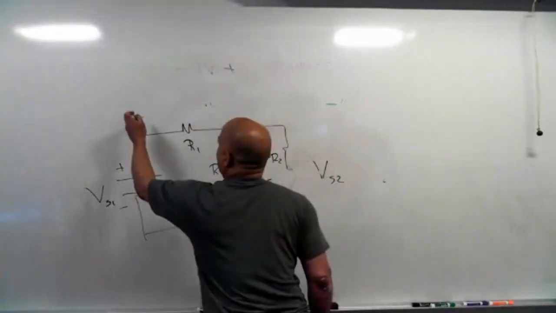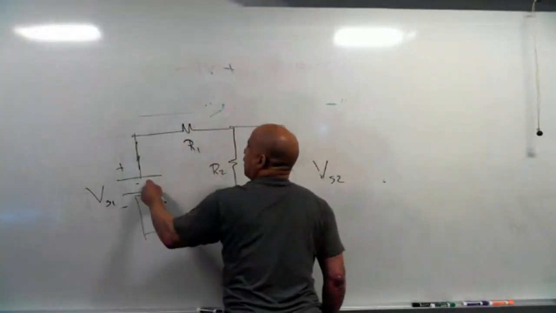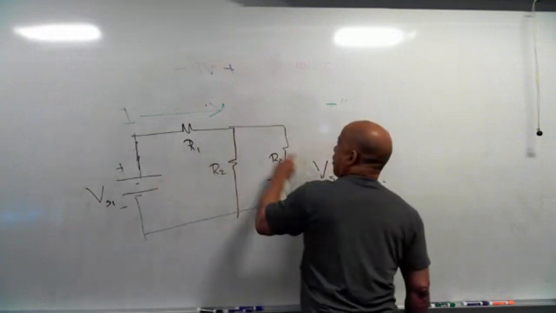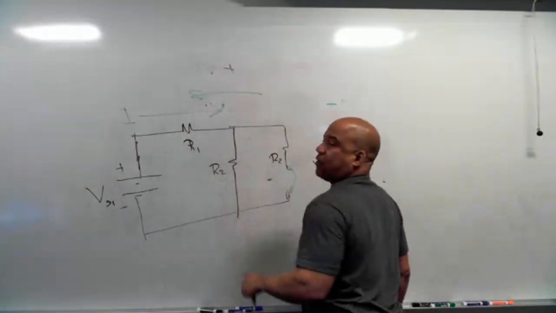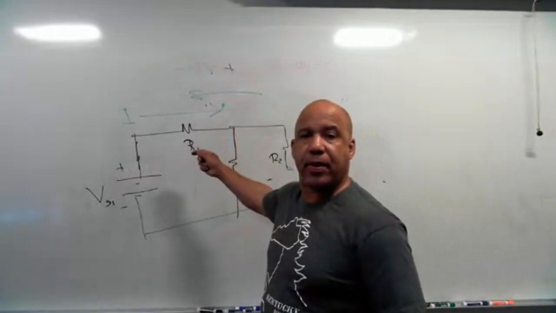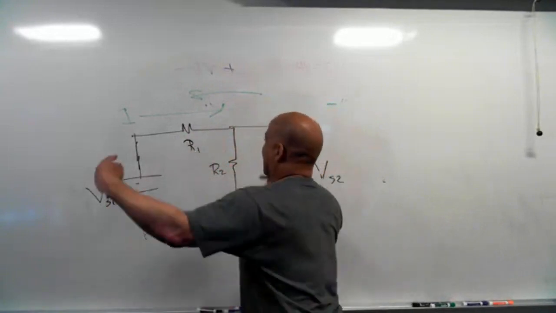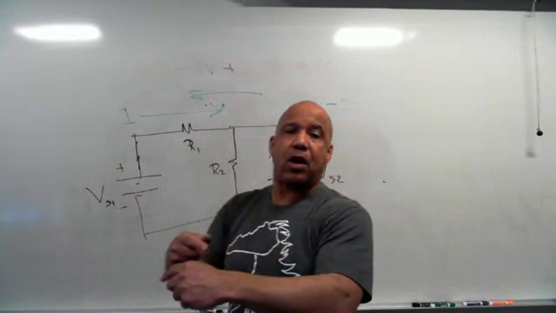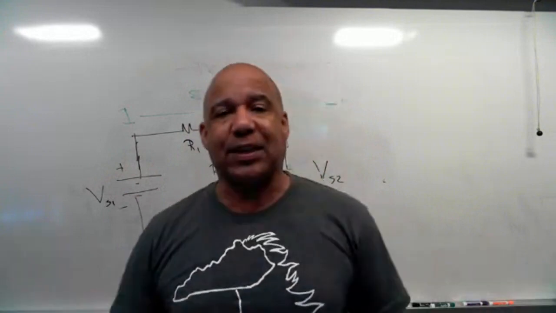So if I have a current going this way from this voltage source and a current going the opposite way from the other voltage source, you would subtract those two currents. I mean, the picture shows you that. If I have currents going in the same direction through a resistor from two voltage sources, logic would suggest you would add them.